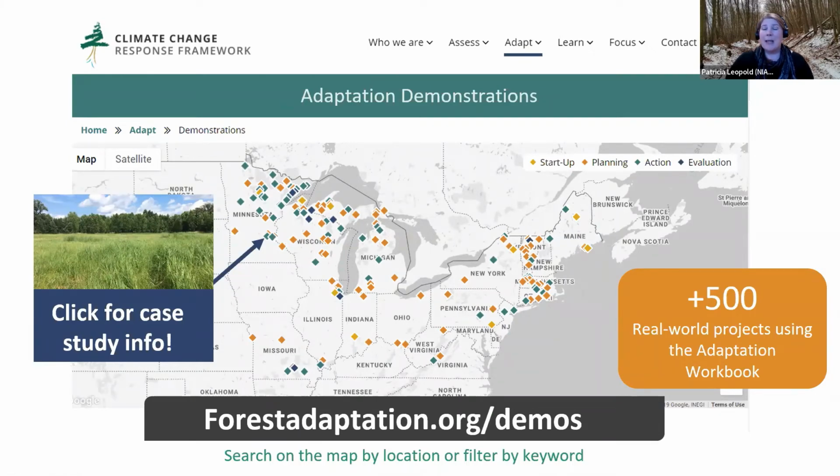We're kind of limited in the number of keywords, but we have some big ones that folks have often looked for. So if you're looking for, I think, like forested wetlands, for example, you could search for different examples like that. So check those out. Those are great examples and just kind of highlight how folks have addressed climate adaptation in unique ways. Next slide.